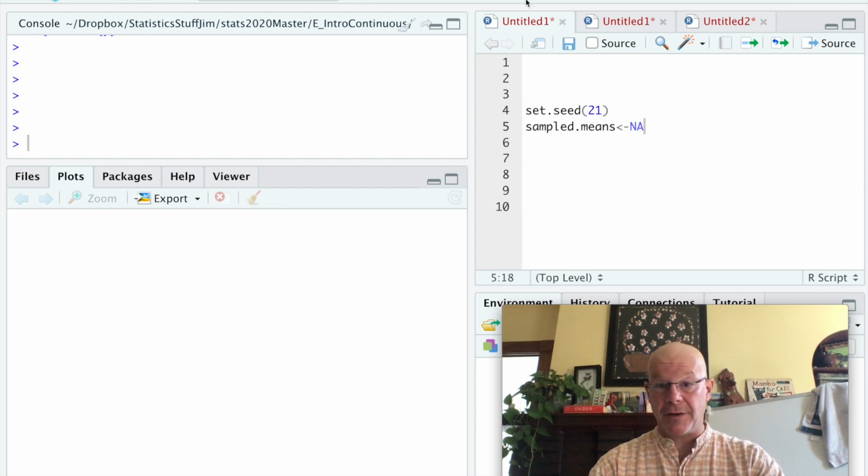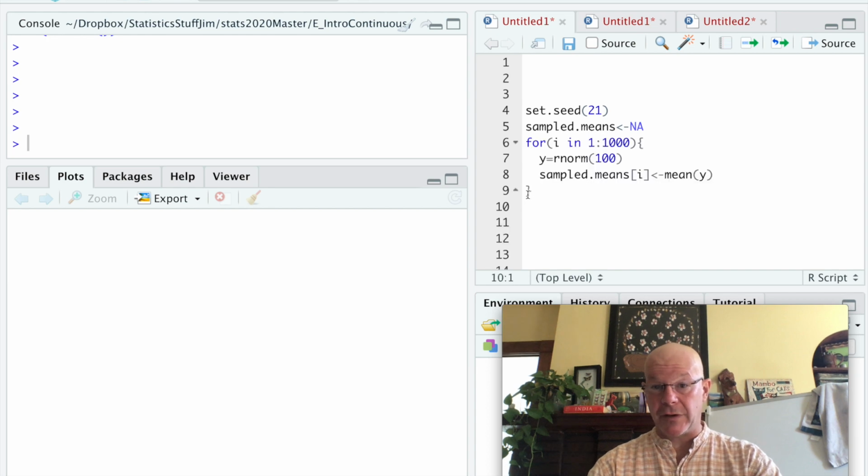And again, you don't have to stress the code. You are not going to be asked to write these kinds of loops at any point in this class, but it is worth knowing how to do it. So again, I'm going to simulate something. I'm going to set the seed so that every time I do it, it's perfectly repeatable.